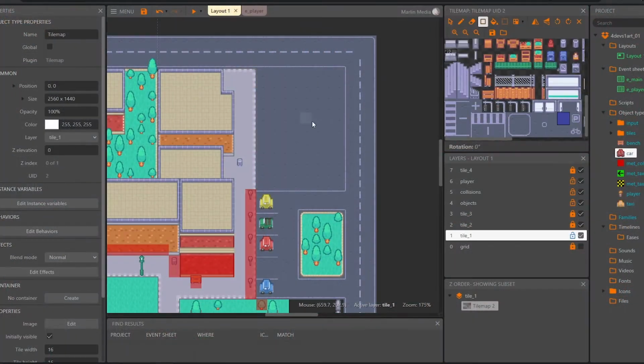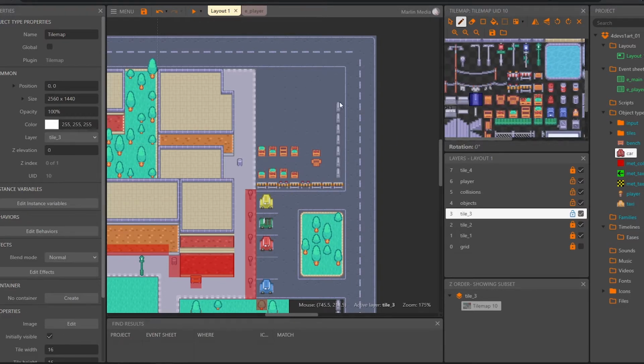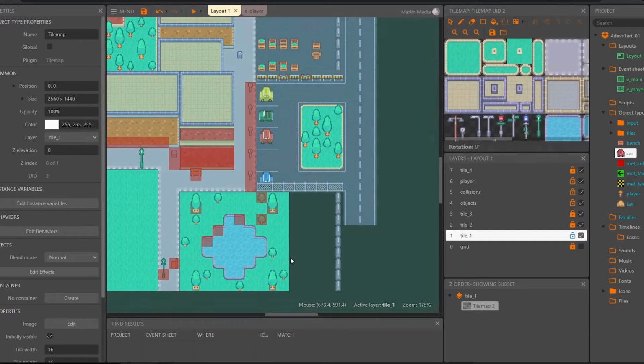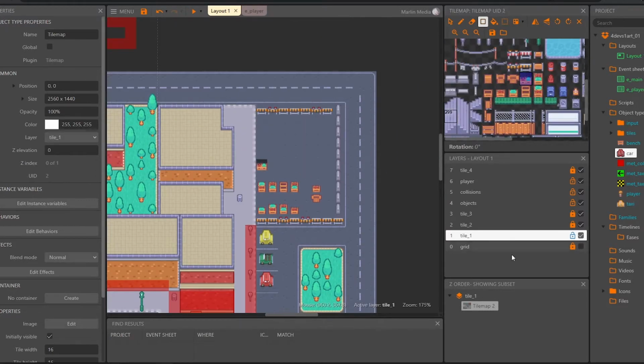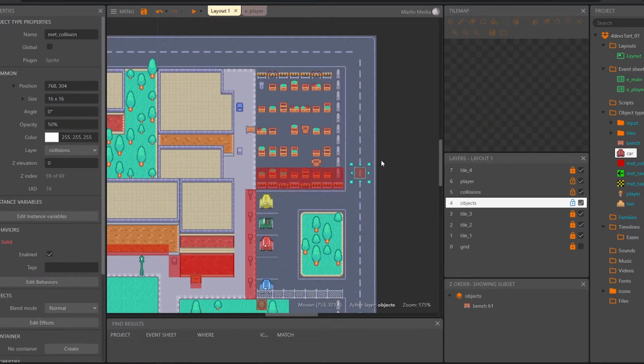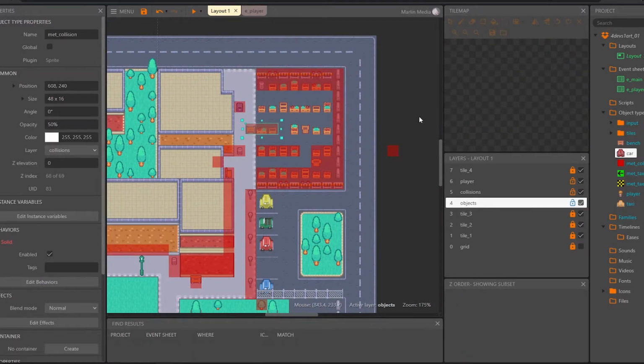So I spent most of the second day building a city scene with the tile map object and laying out a maze-like puzzle. This ended up being a lot more time-consuming and kind of complex than I thought it would be, just because making a puzzle for somebody else to figure out is not necessarily all that easy. But I kept laying out paths and testing them and covering all the ins and outs, making sure that nothing was left unfinished. And by day 3, I was actually on schedule for the first time ever in a game jam. I was ready to work on audio and implement a title screen.